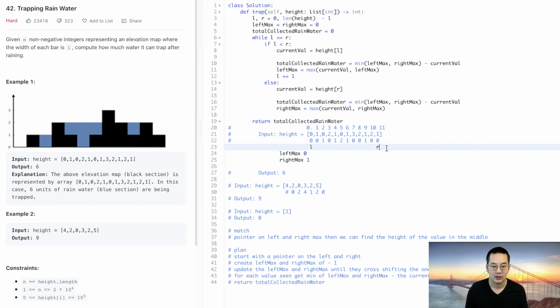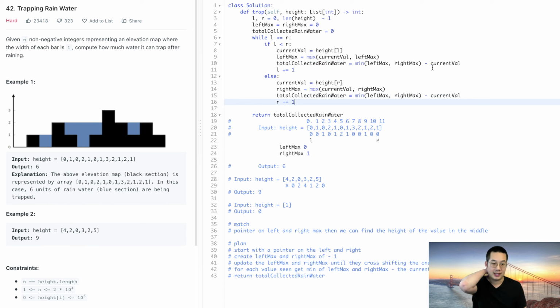Okay. So exactly the same issue. What are we going to do, right? We're going to have a negative number, and total collected rainwater is going to dip below our desired value because that's not what was intended. We would never intend to get a negative value. And it's not equals, it's plus equals.